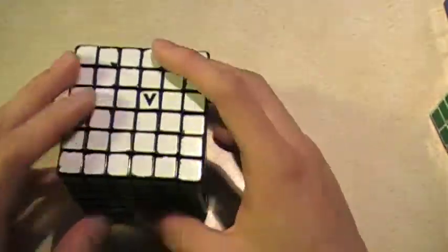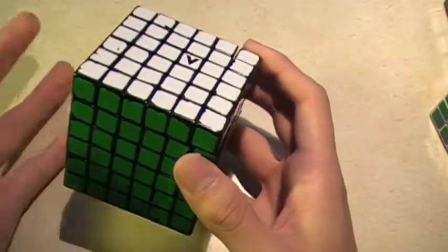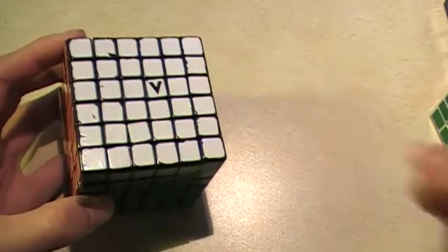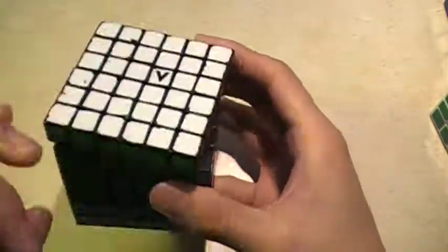What I believe in for Shengshou 6x6s is break it in a lot, and it'll be good. And mod a little bit. Like, some of the pieces were way too sharp, so I rounded them and they became good. But you don't have to mod, I don't think, to make a Shengshou 6x6 good.